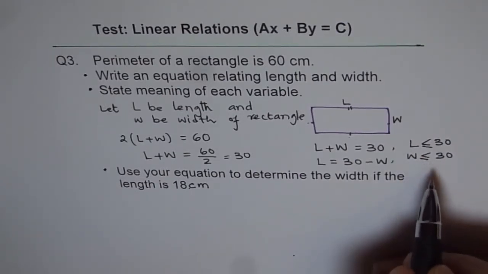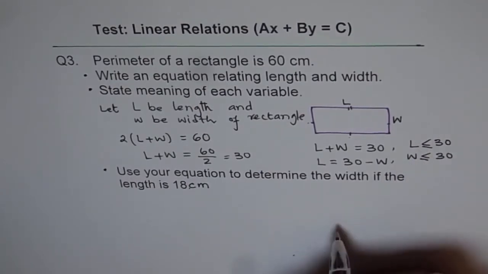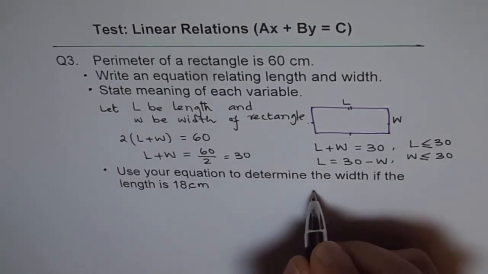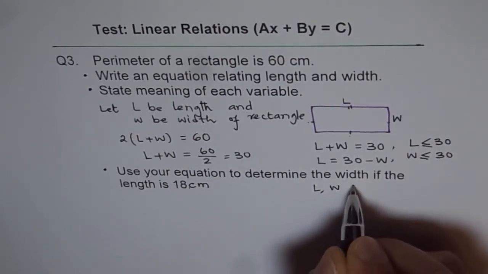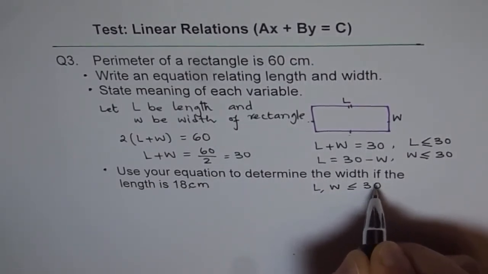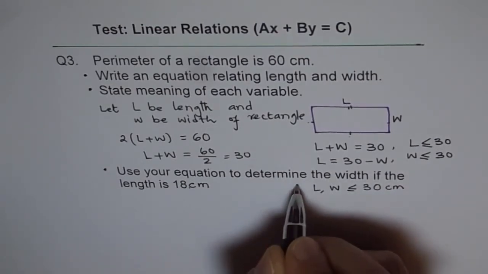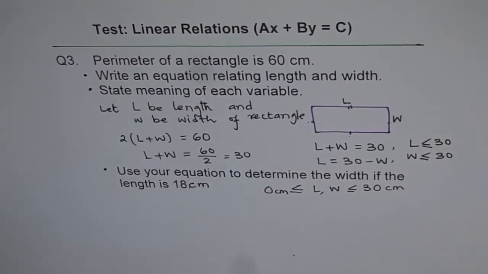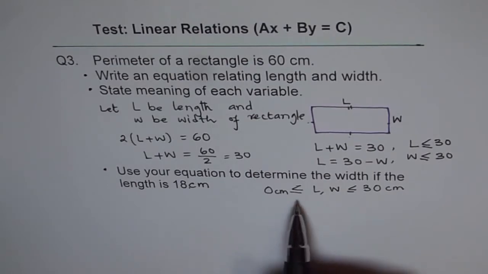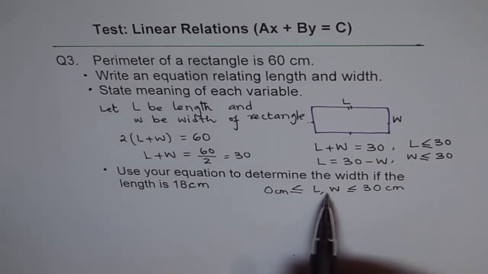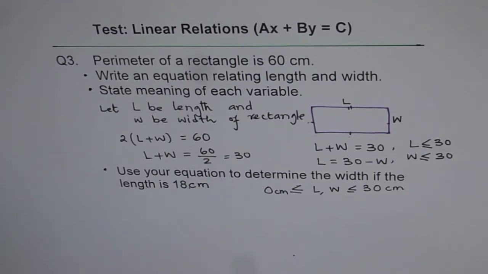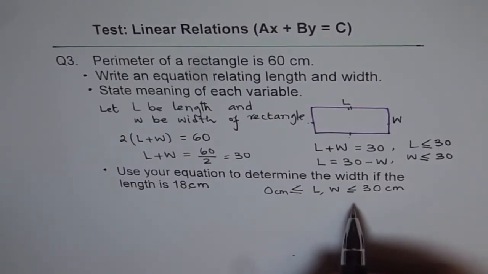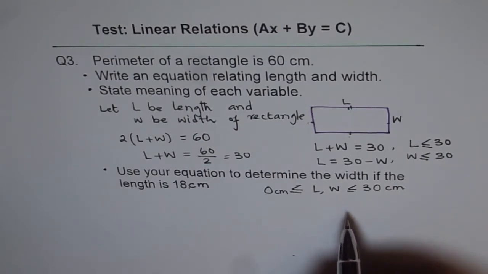Now, I'm running out of space here, so I'll write down this statement in a different way, which is similar. So I can write that my length and width, these two variables, should be less than or equal to 30 centimeter in the given scenario and greater than or equal to 0 centimeter. Correct? So that is how I get to know better about my own variables. So when we define a variable, we should also see what are the permitted values for that particular variable. So it helps, right? That's additional information to you, which we learned during this video.